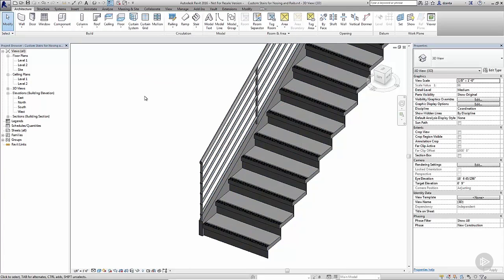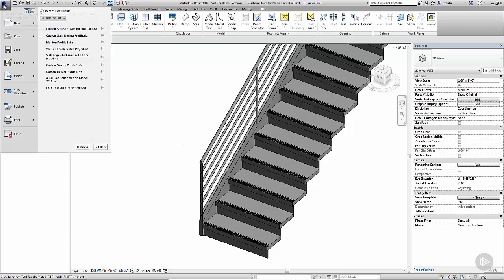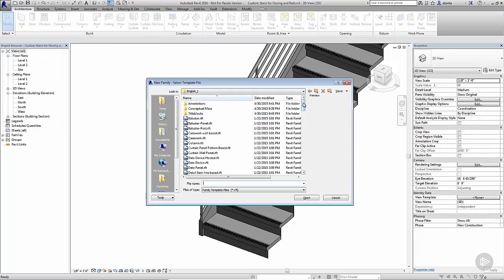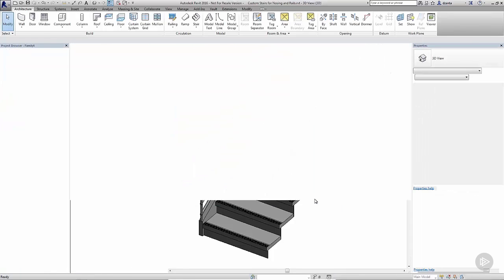and now again create a new family using the profile Revit family template file. Head over to the big blue R application menu, New Family. Again, look for a profile for a railing. So we'll scroll down, look under profiles. We have profile hosted, mullion, rail. There we go. Let's select this and click open.